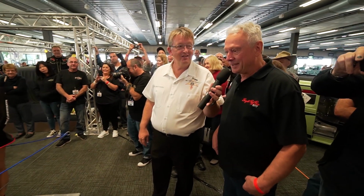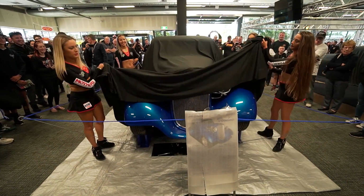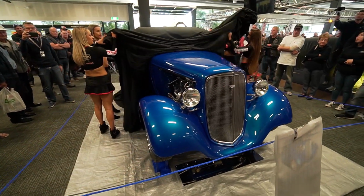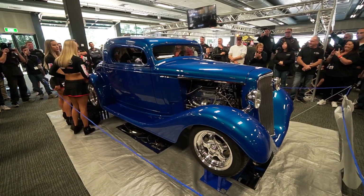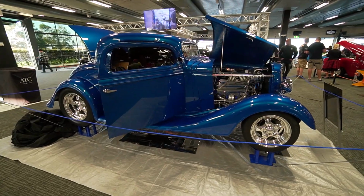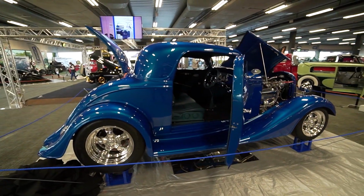My car is a 34 Chev Coupe. It's a replica body. It's made out of fiberglass. It's been altered to look nicer, so it's got wider rear guards, a chopped roof, and it's made by a company in Shepparton called Fibre Chev. And they only like Chevs. They're not interested in Fords because hot rodding Ford is a major brand, but these guys just love Chevs, and they build this Chev, and it's just a really, really well made body.